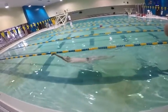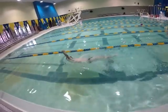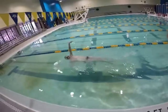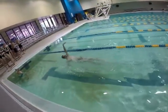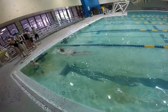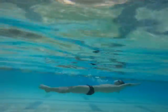As you see, you're reaching those hands back, which is causing the shoulders to turn, and your hips are following secondary. You want to lead with those hips. Let the hips and shoulders rotate together. Make sure you're kicking on your kick. As you see, your kicking is a little bit low. Make sure you're following through so your feet are finishing beyond your knees.